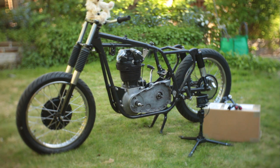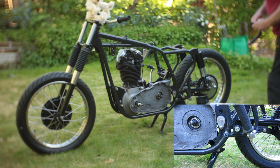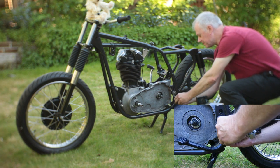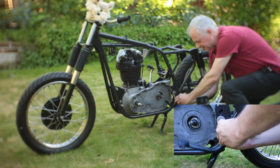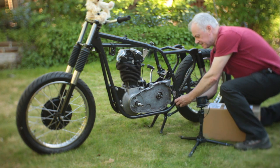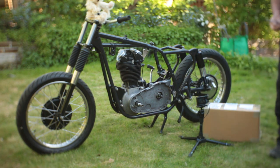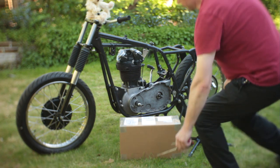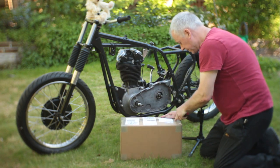I've just got back from having the extra hole put in the frame for the rear brake, which I'm really pleased about. You can see the detail on the other camera hopefully - this fits lovely, it just needs a little bit of painting. I've decided I'm going to order some Tekaloid paint, which is the paint to use for painting frames, just to see how that works. Yeah, that is a lovely job - really pleased with that. And when I got home there's a parcel here which is very exciting, so I'm going to have a look.